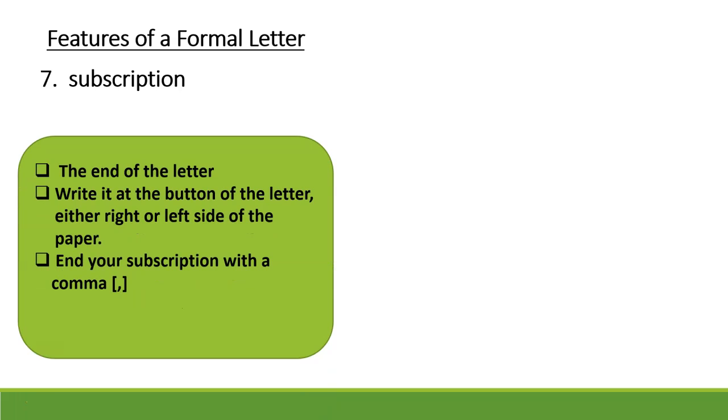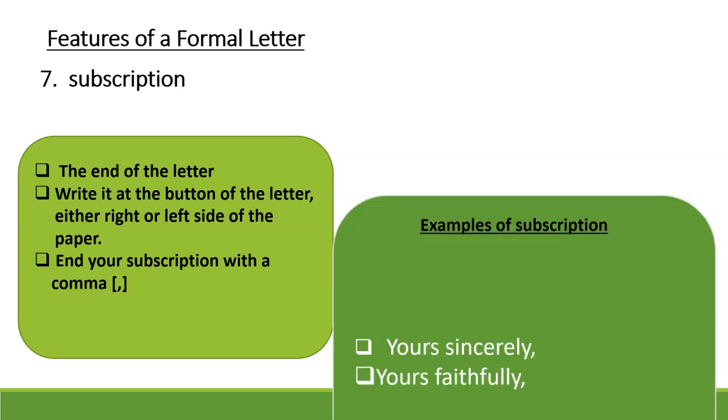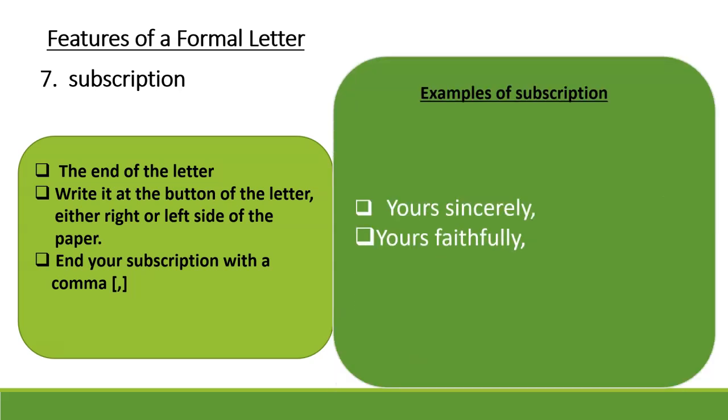Let's move on to the subscription. It is another feature of the formal letter. It is written at the end of the letter. Write it at the bottom of your letter, either at the right or left side of the paper. Make sure that you end your subscription with a comma. So examples of subscription for formal letters, kindly write yours sincerely, yours faithfully. Take note that it is only the yours that is capitalized. The sincerely or faithfully is written in lowercase, and ensure that you punctuate it with a comma.